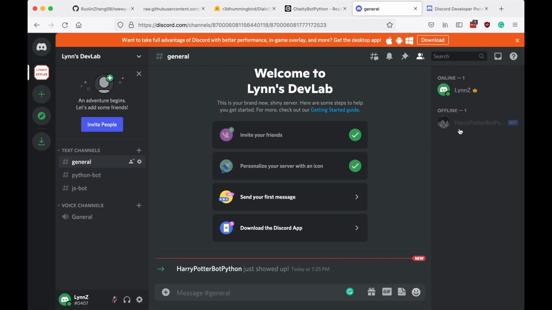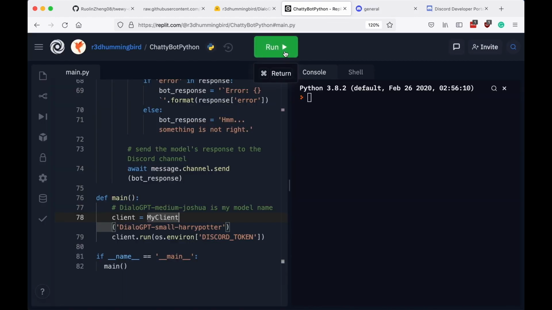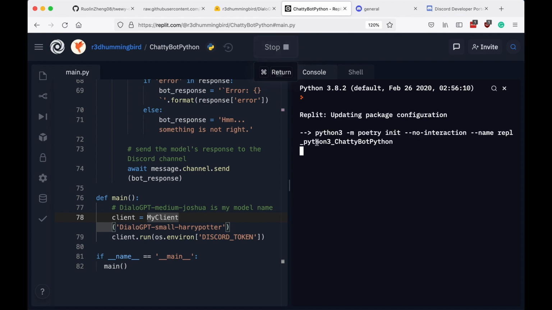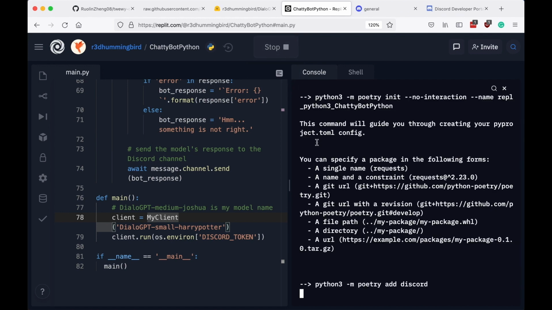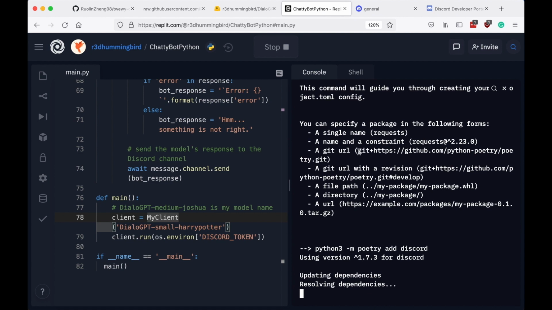Alright, now that we see that our bot has appeared, however, it shows as offline, so we need to run the repo. So we hit run here. And repo.it is installing all our dependencies and imports.